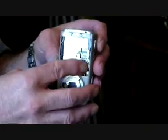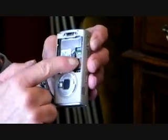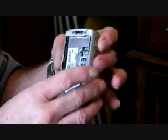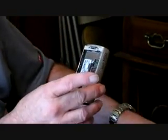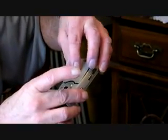This one has a little door that flips open, and the door will open. You can place your SIM in, press it down, and close it, and then of course the battery will fit right inside there. I'm just going to place the cover on it like this and put it down for a second. Let's see what else is in the box.